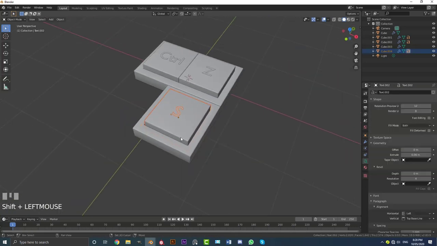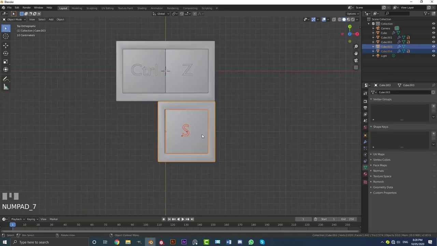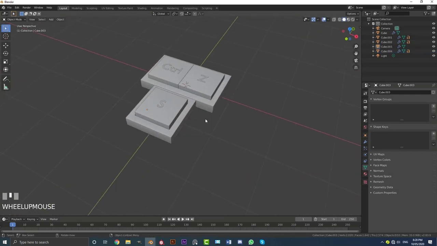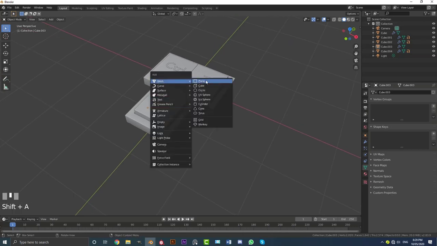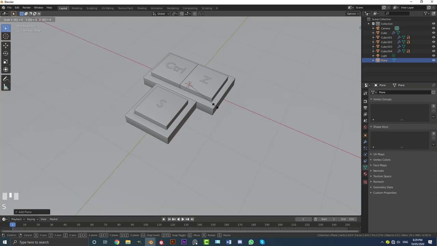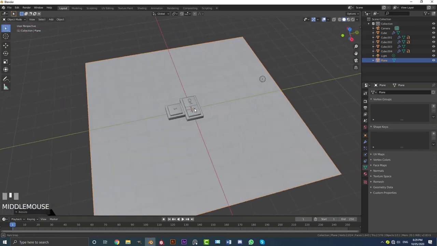So now let's just grab these guys here that we just made, go G, X, holding control, and just move them over and snap them over here. Okay, just like that. And now we're going to go Shift A, we're going to go to our mesh options, add in a plane. We're going to go S, and we're going to go 6, and we're going to hit enter, so we scale it up 6 times.